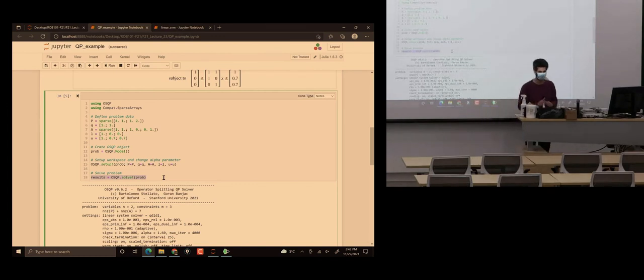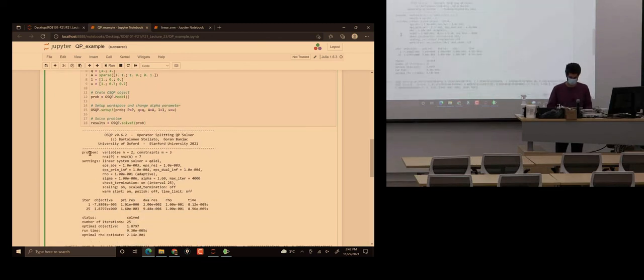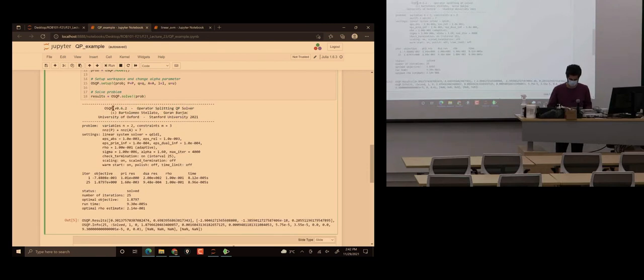It is not necessary to know what's going on inside, right? It is great if you're interested and would like to learn how to build a solver. But if you only care about solving your problem, that's perfectly fine. You can use the solver. So you see some information about the package.